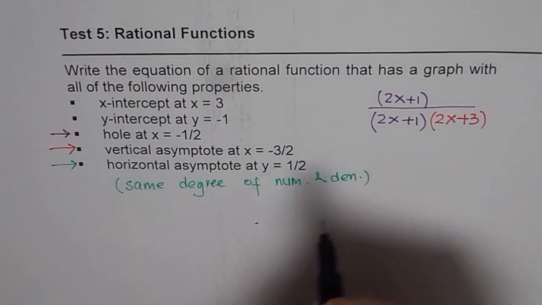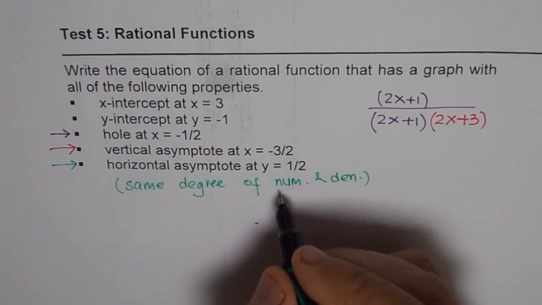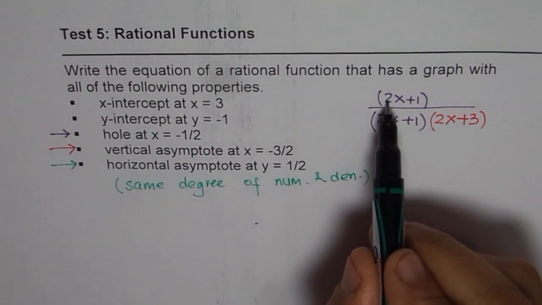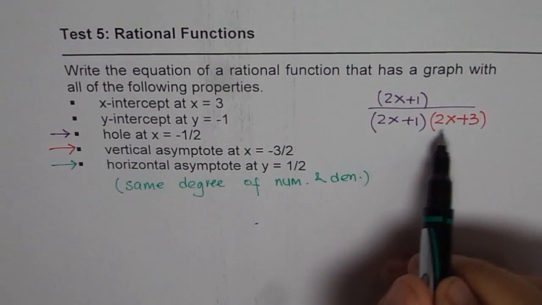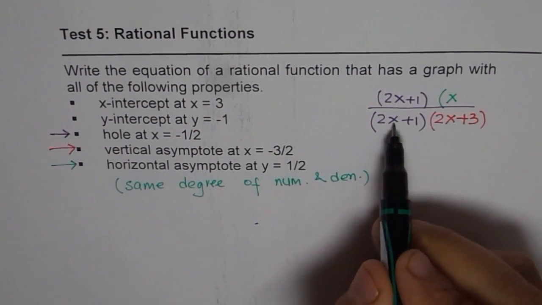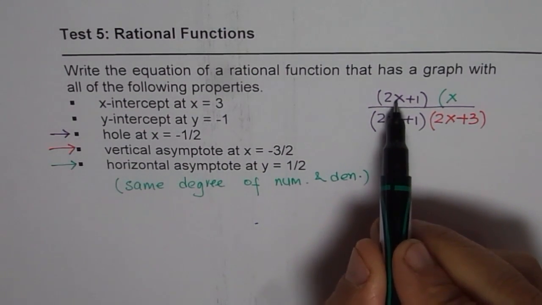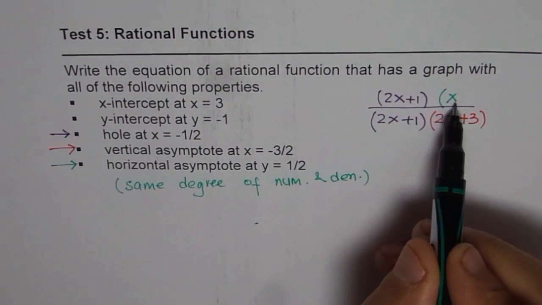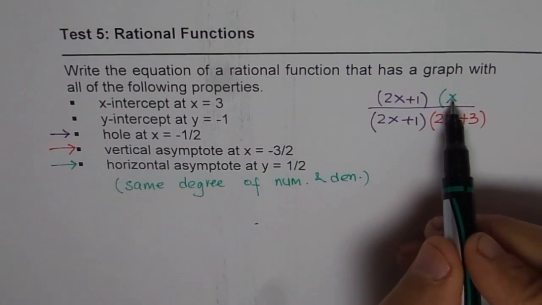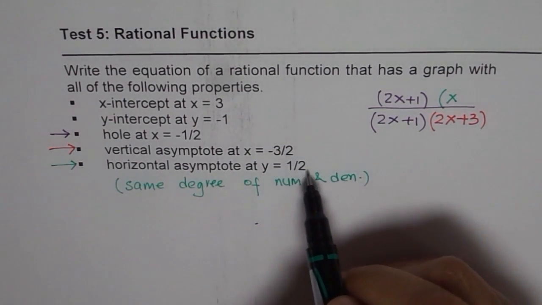And it also means that the leading coefficients should be 1 over 2. That means if I have, now in the numerator, I have leading coefficient of 2. Rather, I have to have a factor, another factor, so that they have the same degree. Degree of denominator is 2, of 1 in the numerator, so I have to make degree 2. So, I have to multiply by a factor.